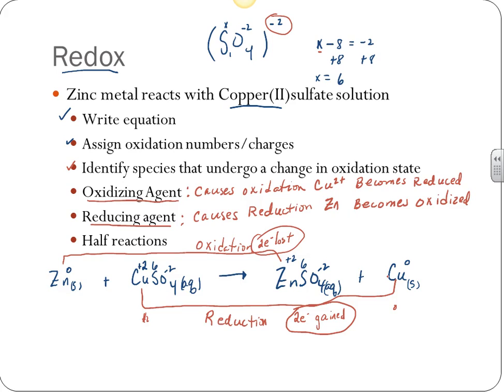And whenever you have something in an equation that is present on both sides, and it's unchanged, what's its real purpose? It does nothing chemically. It doesn't go through a chemical change at all. What its purpose is, this is a soluble substance. If we have copper with sulfate, the sulfate carries the copper into solution. So it allows the copper to go in. It also allows the zinc to stay in solution.